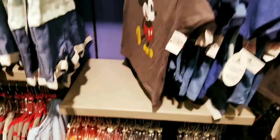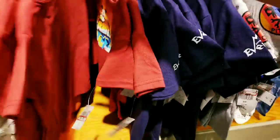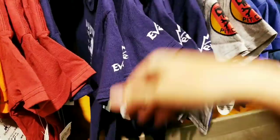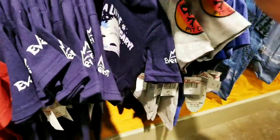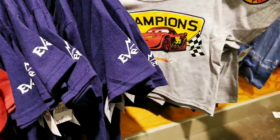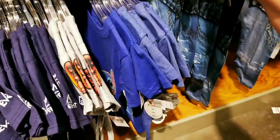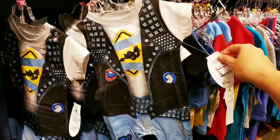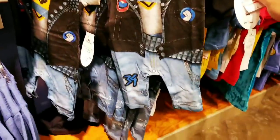I'm going to try to go down so you can see some of the more toddler stuff that they have in stock. They have Pooh Bear. It's $9.99. Castaway K they've had in here for a while, $5.99. They got a little Everest one for $9.99. Looks like all of these are also $9.99. Oh, wow, look at this. $4.99. What is this? It's like a little onesie with Donald on it. Oh, that is so cute.